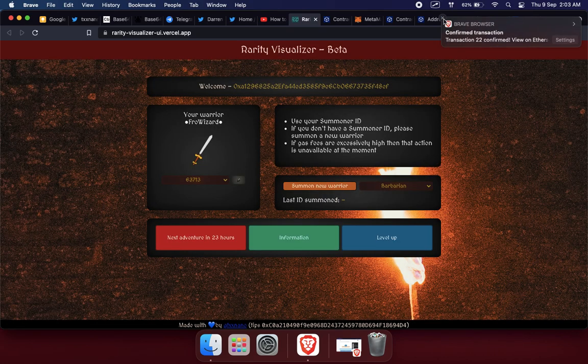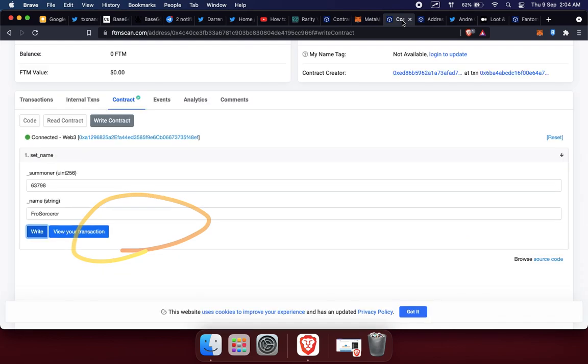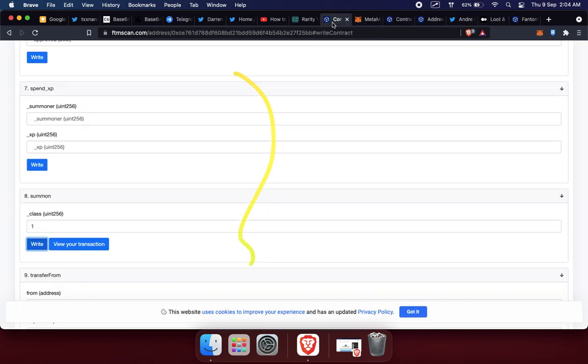And just wait for the success. Ta-da! Success! So let's see, I should have 11. There we go. I got 11 characters. I know that I've got all the characters available here, which is great.